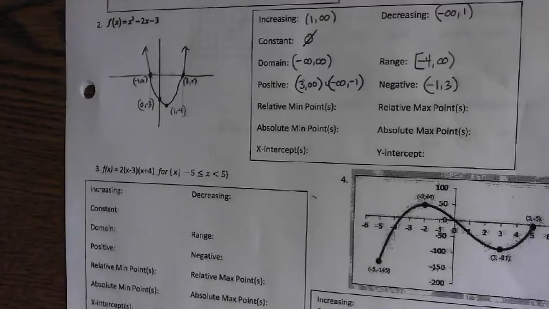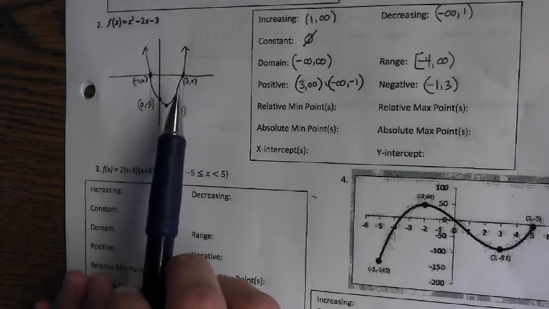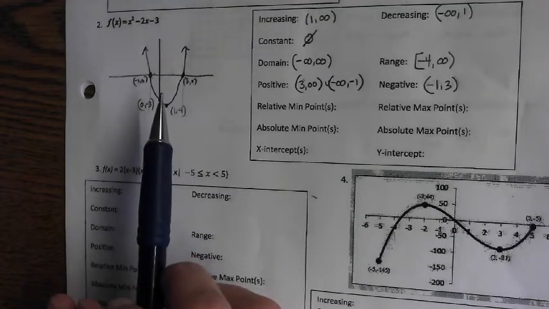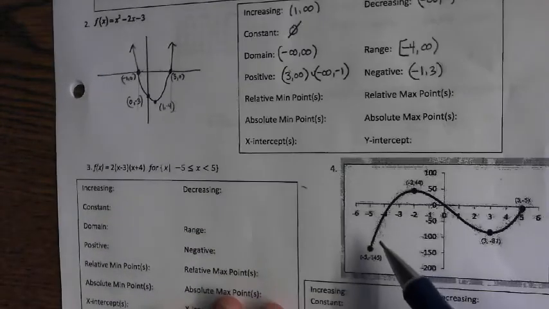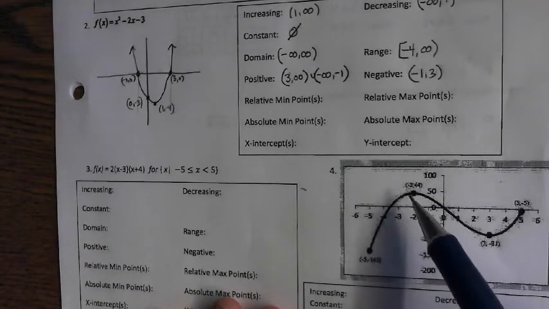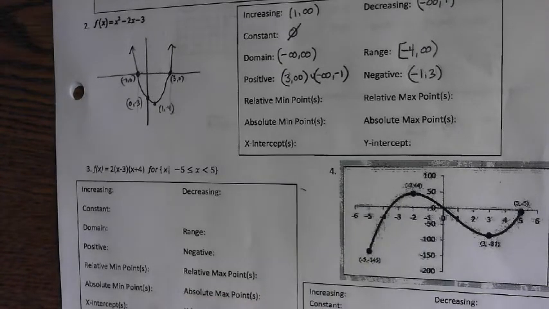Okay, relative minimum point. So you're looking for like a vertex of sorts, some sort of turnaround point. Anywhere it goes, and here's a good rule, anywhere it goes from decreasing to increasing is a relative minimum. If it's increasing first and then decreasing, any place where that transition happens, that's going to be a relative max or min. Not necessarily the absolute, but it will certainly be a relative.